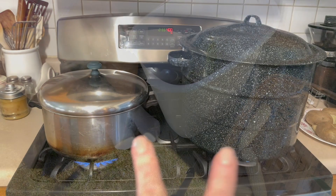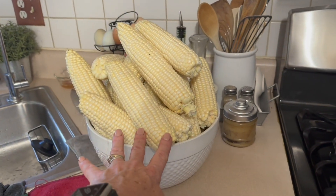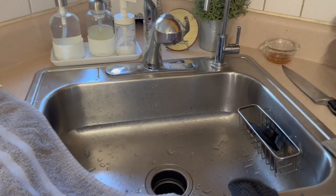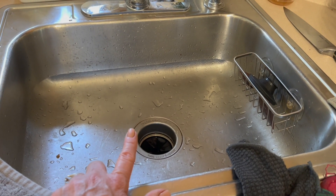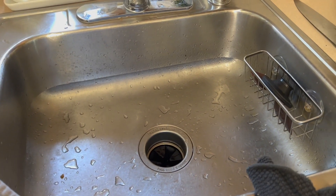We have almost all the corn shucked and we are going to start on blanching it. I have two big canning pots boiling with just plain water. I have the first batch of corn ready to go in. I cleared off my counters and have two old bath towels to lay the corn on. Before it goes on there, it's going to go in the sink filled with ice water. I was waiting for Andrew to come home with ice — he went to the Dollar Tree to pick up six pounds of ice so we have a nice ice bath.